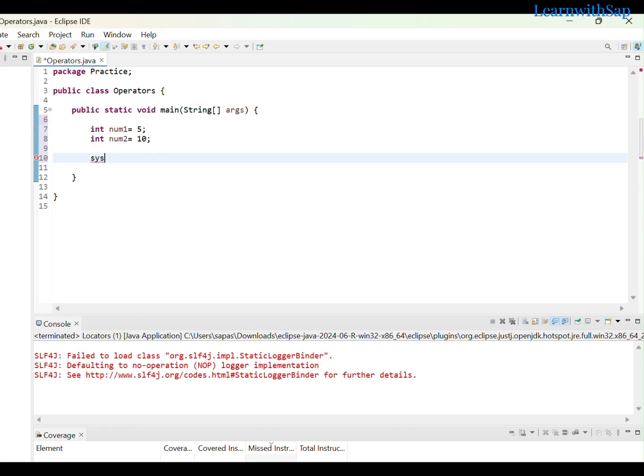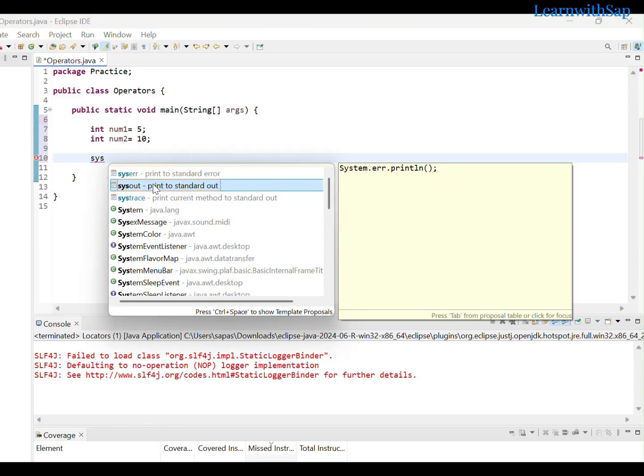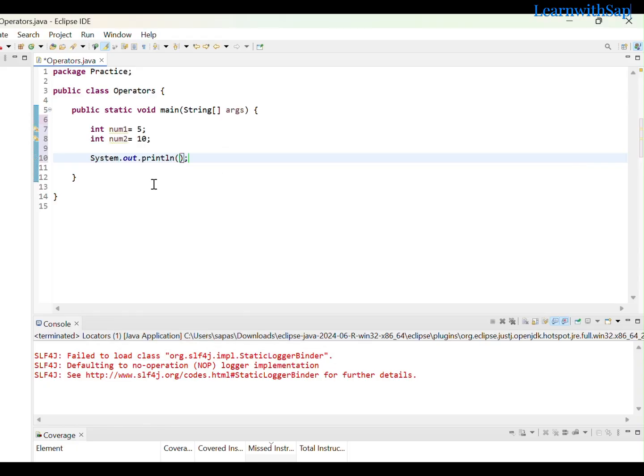First let me print this directly. Can I directly do like this? Let's see what it will print.